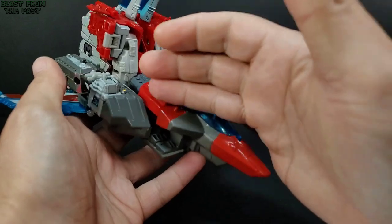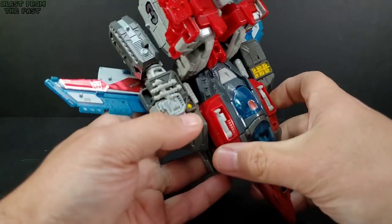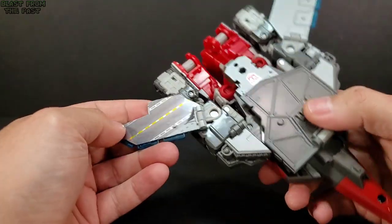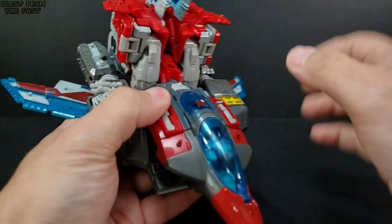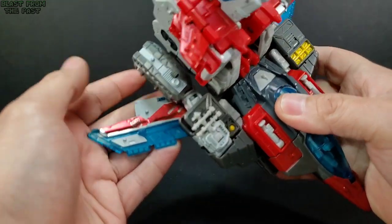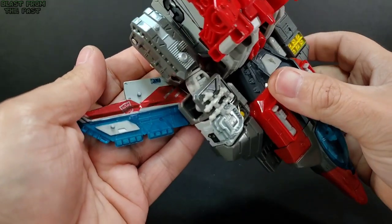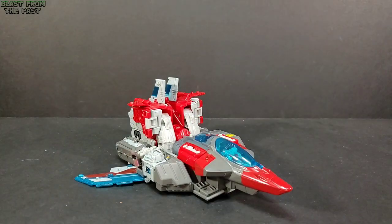The paint and colors are really nice — the gray, the red, the blue. I always love the translucent blue colors; it's really good. But you have to be aware of the plastic because it becomes more brittle. This is when they were throwing stickers on everything, applied in factory, and you get some wrinkles and crinkles. Stickers can catch and start peeling and tearing. I prefer not to have stickers, but I do like the old G1 feel and nostalgia of having them.